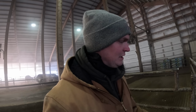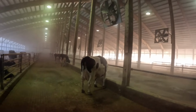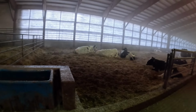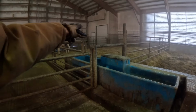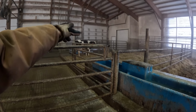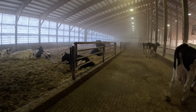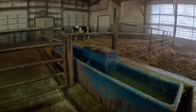But Christian told me there was some ice in the water trough here in our calving barn, so I thought I'd check these troughs out quick. There's 4 water troughs in this barn. We've got 2 pens, one on this side of the feed alley, one on the other side. Each pen has 2 troughs. But this one here is shared between this small pen, where this heifer calved this morning, and the big pen. And then there's another trough in the center of this pen, and the majority of the cows use that center trough, so this one really doesn't get used very often.